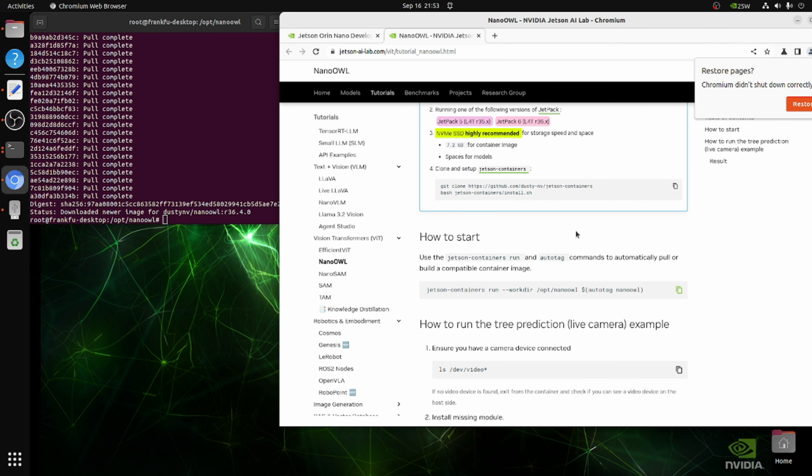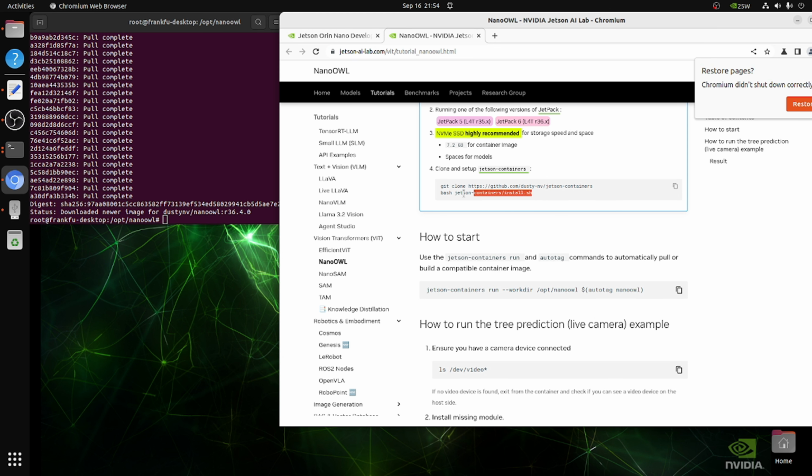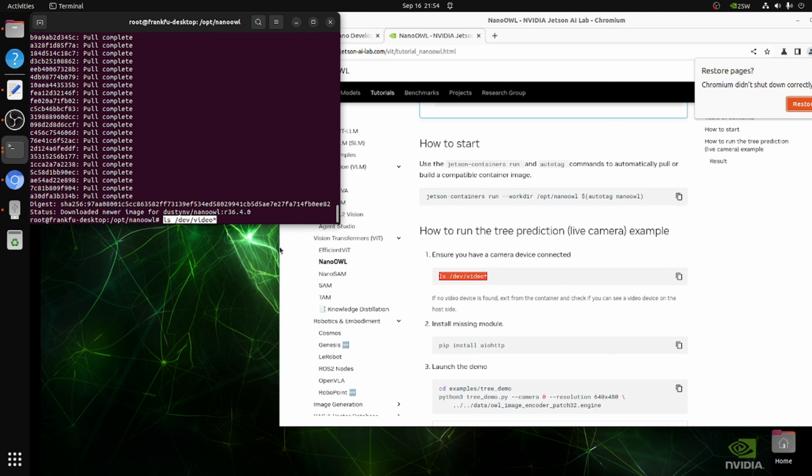Okay, now it's done. Let's run the demo. Before you run the demo, you need to follow this documentation. Yeah, I already ran this one. I already downloaded the image. So let's take a look at the camera I have. I have a web camera. So it's Dev 1 and Dev 0.